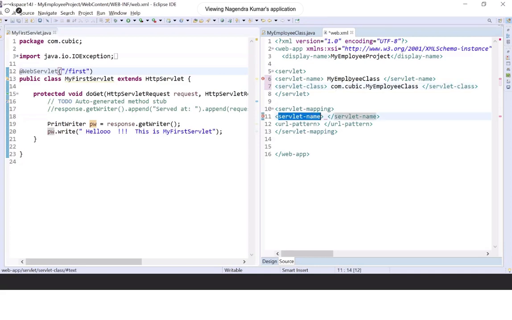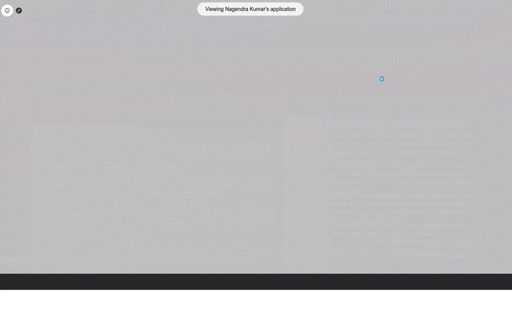The servlet name should be the same here also. So let me provide the servlet name. If you keep it in the default package, if you don't have a package, just give it as it is. If you have some package, mention the package details.